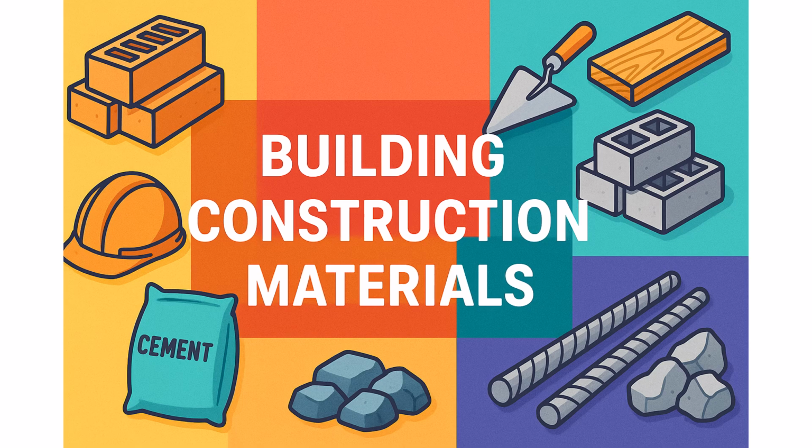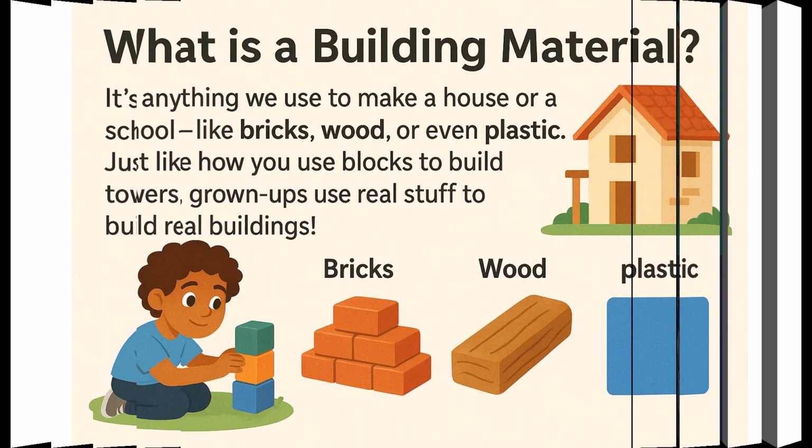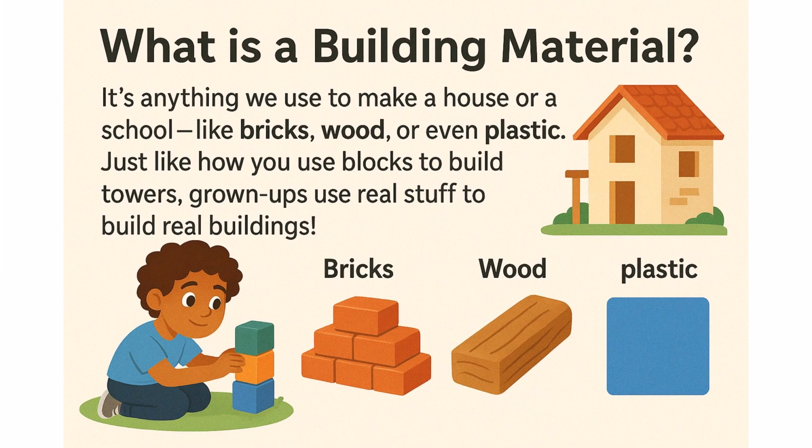The source kicks off with the basics. What are building materials? It's pretty straightforward, definition-wise: basically, any material that's used for construction. But what's really interesting is thinking about the history. The document points out humans started with just naturally occurring things. Like clay, rocks, sand. Exactly. Wood, twigs, leaves, whatever was available. It's kind of amazing how resourceful people were with just those basic elements.